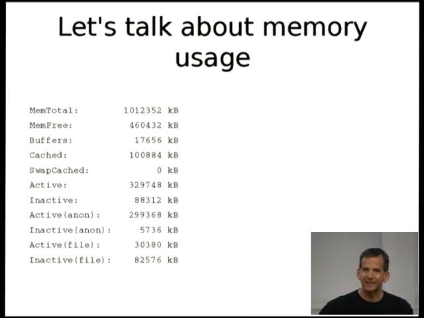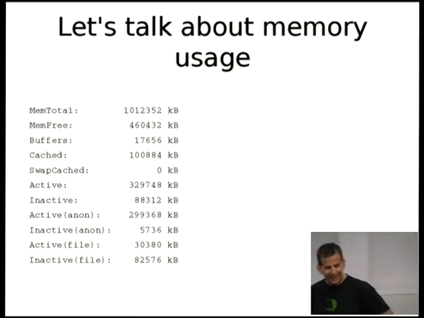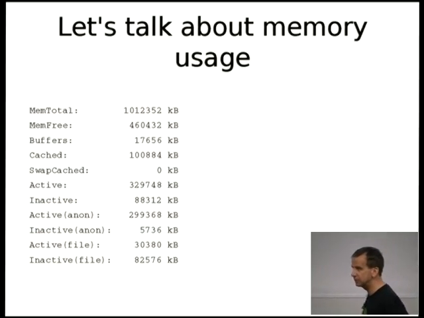As you probably are aware, cache is very good for a Linux system, because in the file system cache, pages are stored that are frequently accessed. And the fact of having these pages in cache makes your system faster. If you don't have enough cache, the system needs to get it from disk at all times, and your system will slow down. So having a lot of cache in general, especially for servers, is a very good thing. Now, what we can see here is that we have like 30 megabytes in cache that is actively being used, and 82 megabytes in cache that is not actively being used.